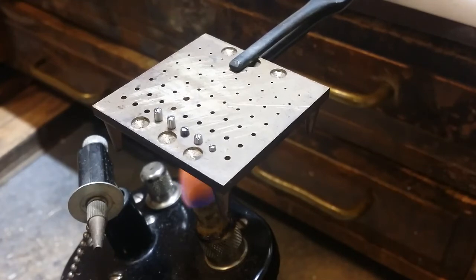So right now these screws are very hard, but on the downside they're very brittle as well. And so you can work them with stone or emery paper or that sort of thing, but you cannot work them with a file or a graver or something like that. So we polish them up, and the process that we're doing now is called tempering, which is to bring it, if you can imagine a spectrum, back somewhere into the middle between glass hard and dead soft, where there is some hardness to it, some rigidity to it, but at the same time it is workable.